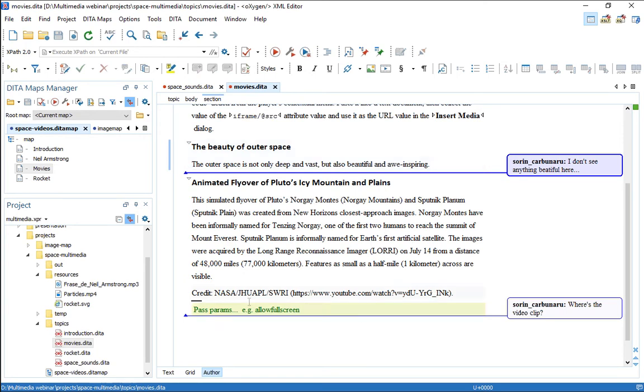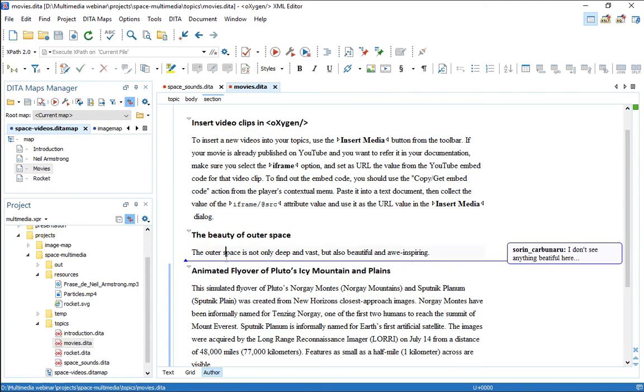And here at the bottom we have another section talking about a satellite's flight over Pluto, and it's talking about Pluto's icy mountains and plains. So again, this would be a great place to see the photos taken by the satellite.